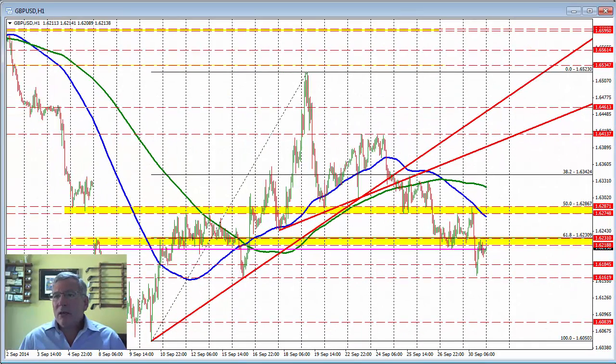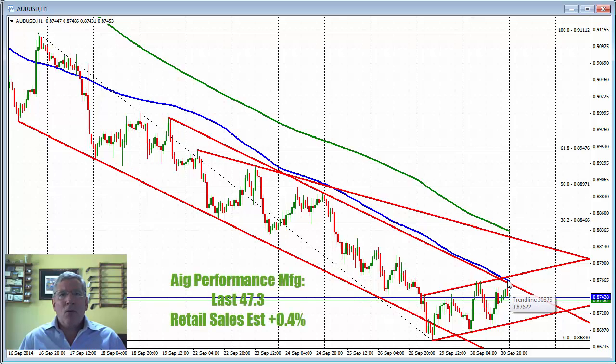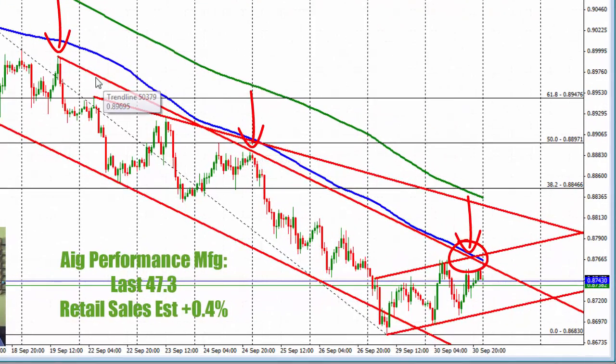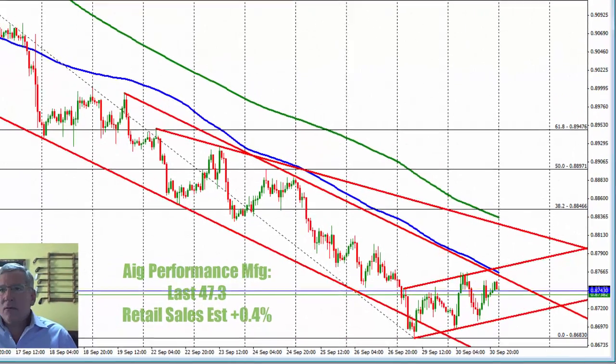Okay, I said the next currency was the Aussie versus US dollar. We have some data coming out in the form of retail sales and AIG performance of manufacturing this evening, and so that's going to have an impact on this currency pair. Retail sales supposed to rise by 0.4. If it's better than expected, what you're going to look for is a move above the 100-hour moving average and this trend line, and staying above that level. If it can't get above that level, then we're just going lower. We're going to take out the lows here in the Aussie versus US dollar.